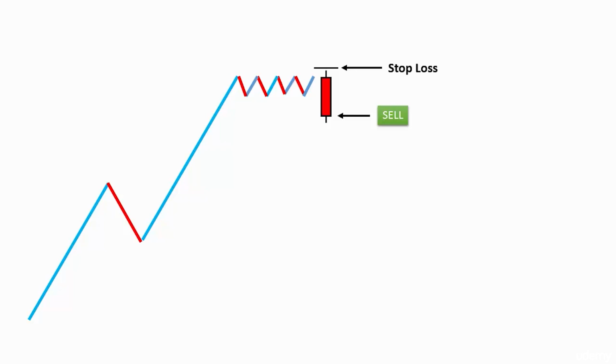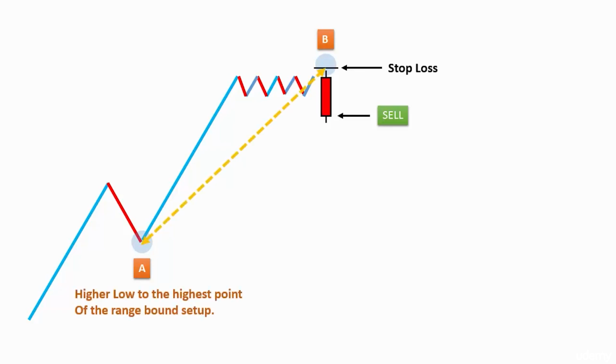So we will use the Fibonacci retracement tool, which is almost perfect for these kinds of price action setups to target the most probable profit levels. So we will select the Fibonacci retracement tool from our charting software and then drag it from the most recent higher low of the uptrend, which is Fibonacci point A, to the highest price level of the range bound pattern, which is Fibonacci point B. And by the time we connect these 2 points, the Fibonacci retracement levels will be placed automatically in the chart.